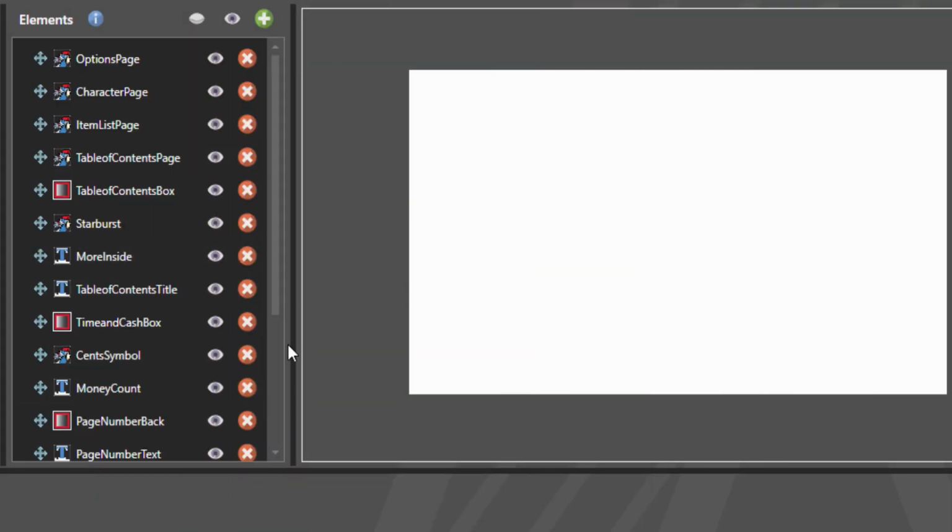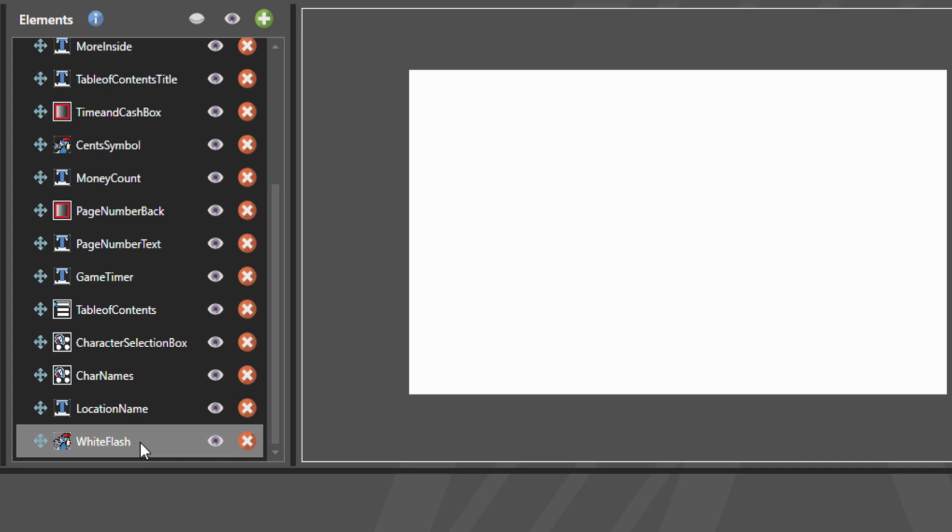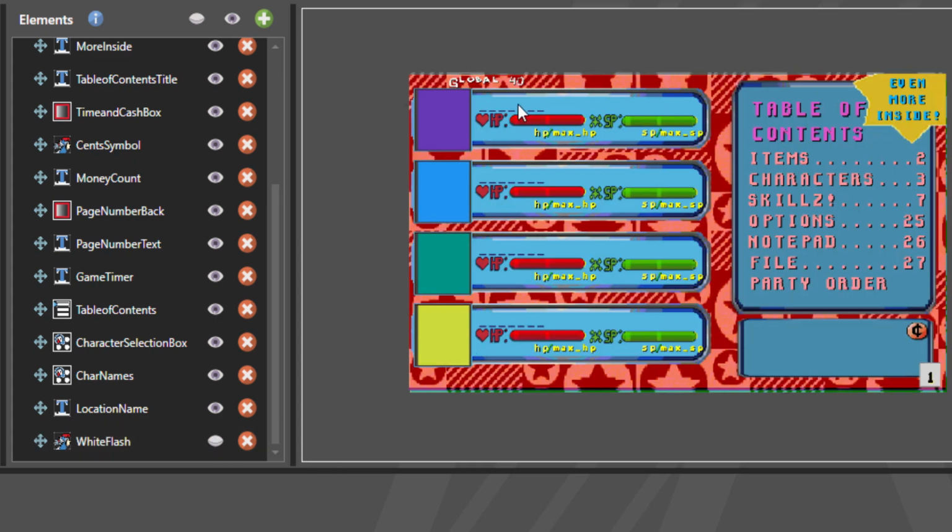As you can see here is a big white flash. That white flash only appears for a millisecond before it loads in the page, and what it's doing is it's transitioning from the animation, which has no set data on it, to the screen that has all the data on it. And this is where you'll see the character portraits, you'll see what area they're in, you'll see their name and all that kind of stuff.